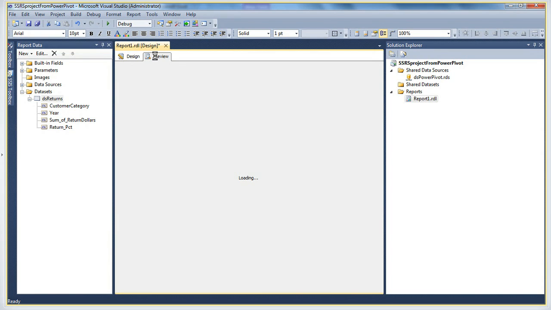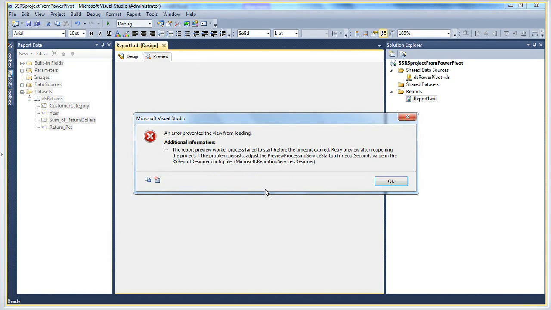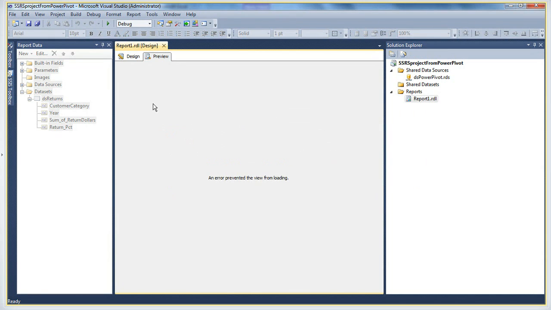We're going to be wrapping up here in just a minute. Looks like I had a timeout, which is possible. Again, I'm running a lot of things here locally.